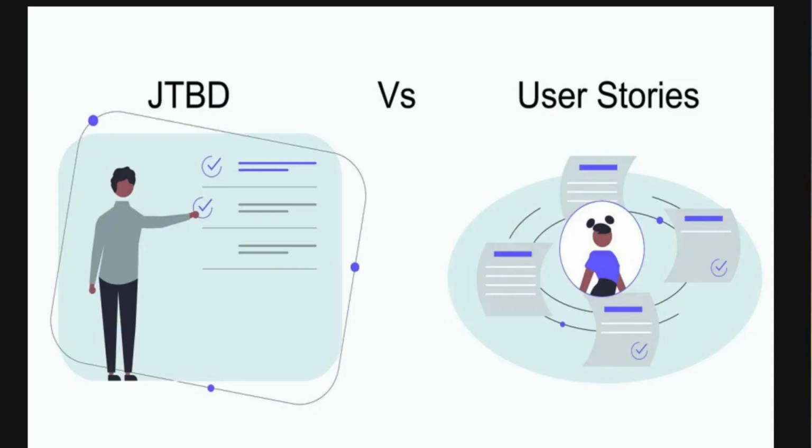That was a quick overview about jobs to be done versus user stories. In the next videos, we're going to do mockup creation, MVP planning, UI design, and project planning. And then at one point, we're also going to code our app and make it accessible.